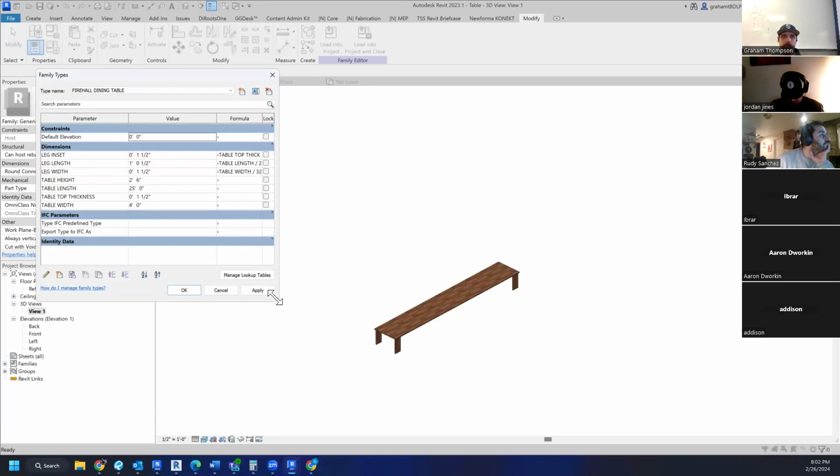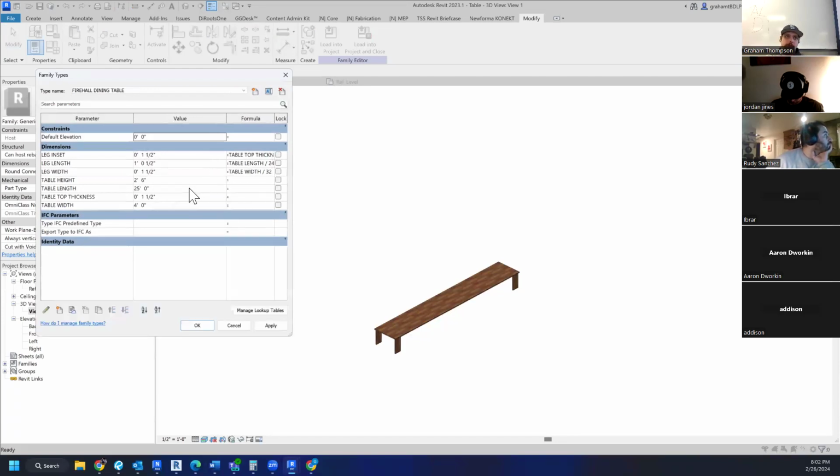Yep, everything. And maybe in this case, we always want the table width to equal the table length times 2/3.